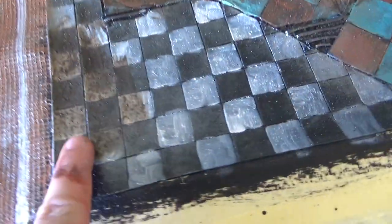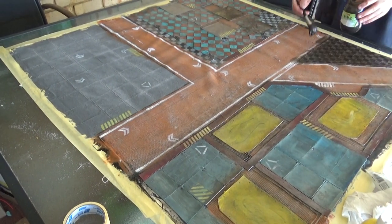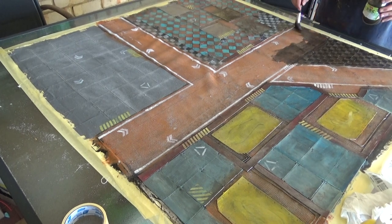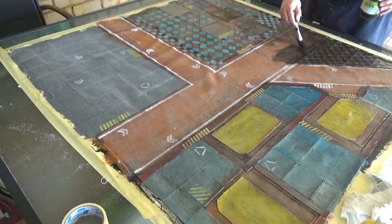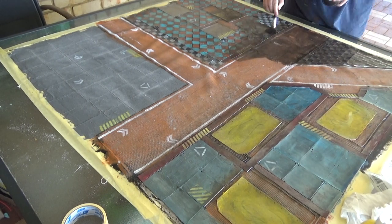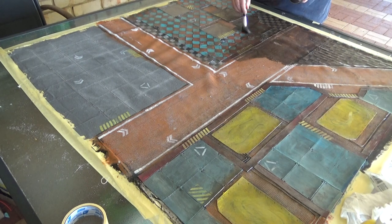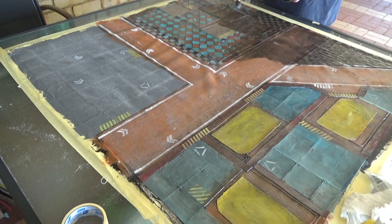And then once that is all done, we're going to go through and give it a coat of a real dark brown wash — black, brown, water — that's all you need — and cover the entire thing. This will hide any mistakes in the painting and make it look real grim dark. If at any point you have a bit too much, just feel free to stipple on with a piece of paper towel and take a bit of the excess off. You don't really want to soak it — you just want to tint it.